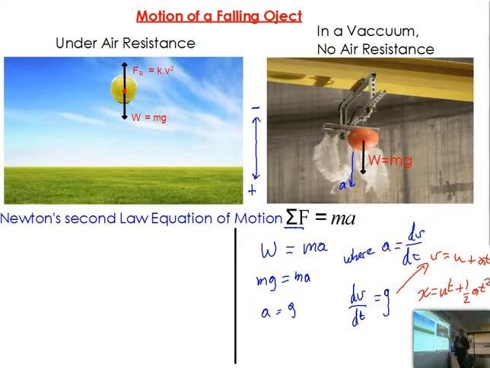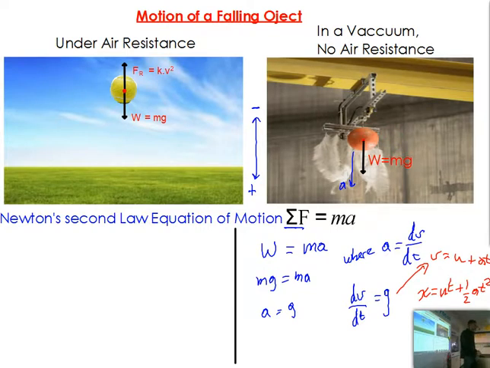Now we do the same thing, but for an object that experiences another force, maybe the force due to air resistance. Air resistance is a force that depends on velocity, how fast you're going. Everyone, you're driving, your parents are driving you, in the back seat you wind down your window, you stick your hand out the window to enjoy the sunshine, and you can feel the pressure of the wind against your hand. And if you go faster, there's even more pressure against your hand. Everyone relate to those experiences as a child? So the air resistance that you experience against your hand depends on how fast the car is moving.